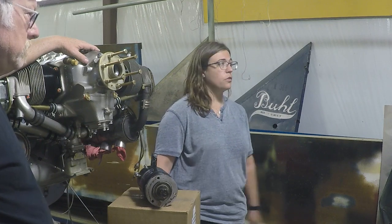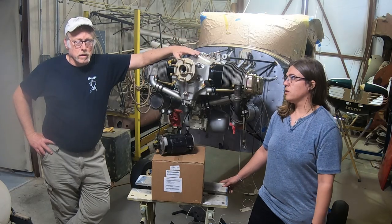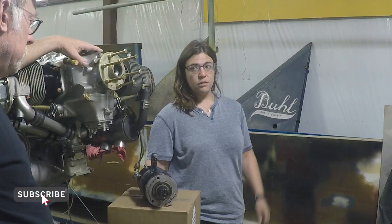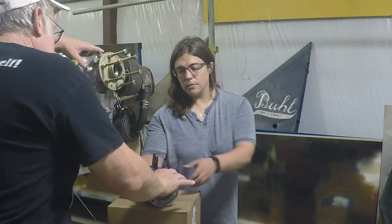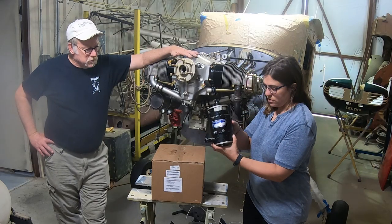This is a time to do it with the new wiring. Plus, you're doing all new wiring. 100% right, wire in this airplane. So now's the time. Everywhere. Magneto wires, all that stuff. So we're going to take this boat anchor of a Delco Remy, and I think this was 35 amp. Monster 35 amp generator.